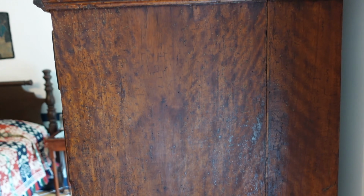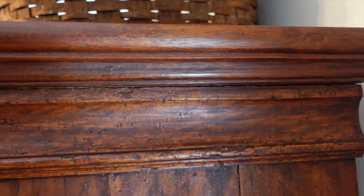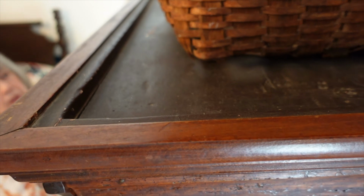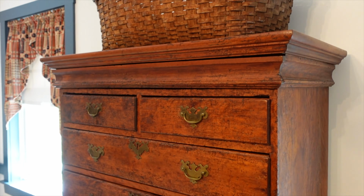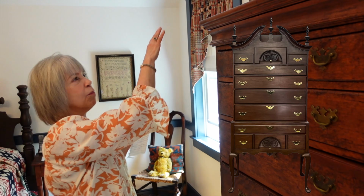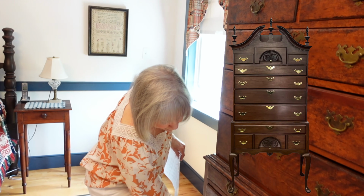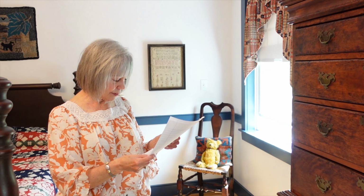Wow. So let me talk about the Queen Anne. So it's flat top. The legs. It could have also had a simple bonnet. And then the Chippendale style was similar to the Queen Anne, but it was more ornate. So you might see fretwork, a more ornate bonnet with finials. The apron down here might have been ornate, and it would have had ball and claw feet. Wow. So more ornate. Okay, so that's the difference.